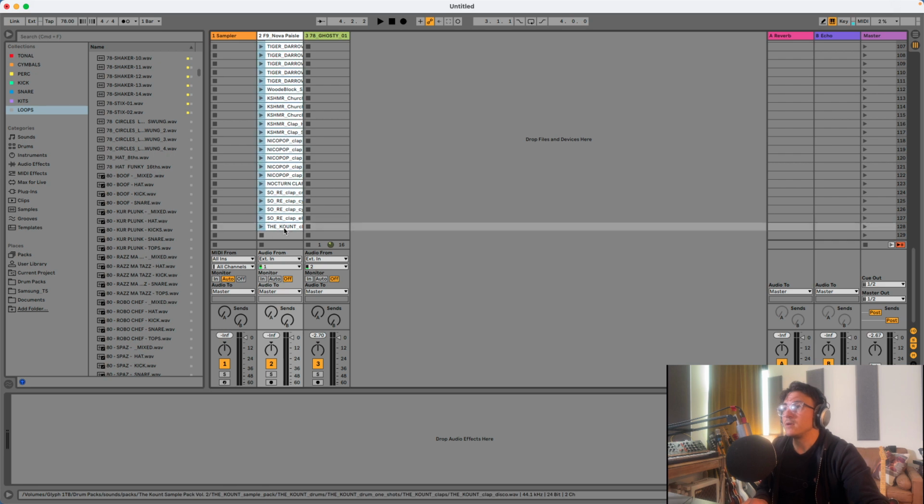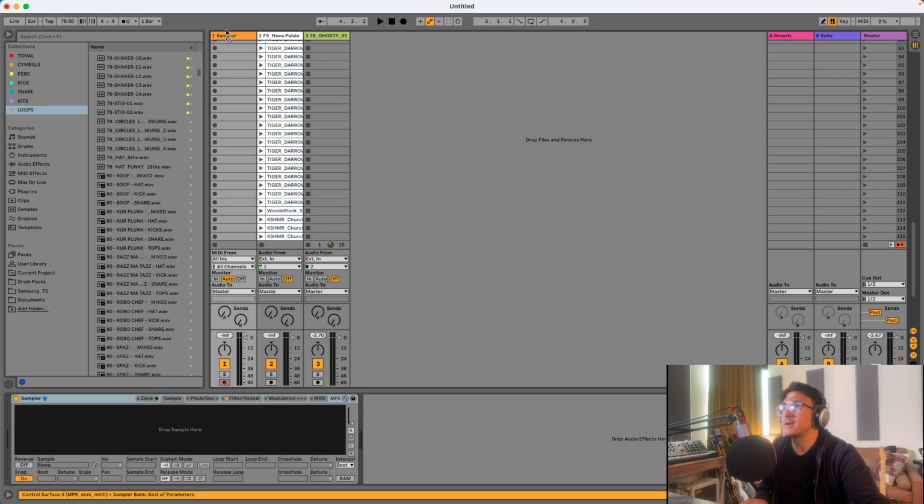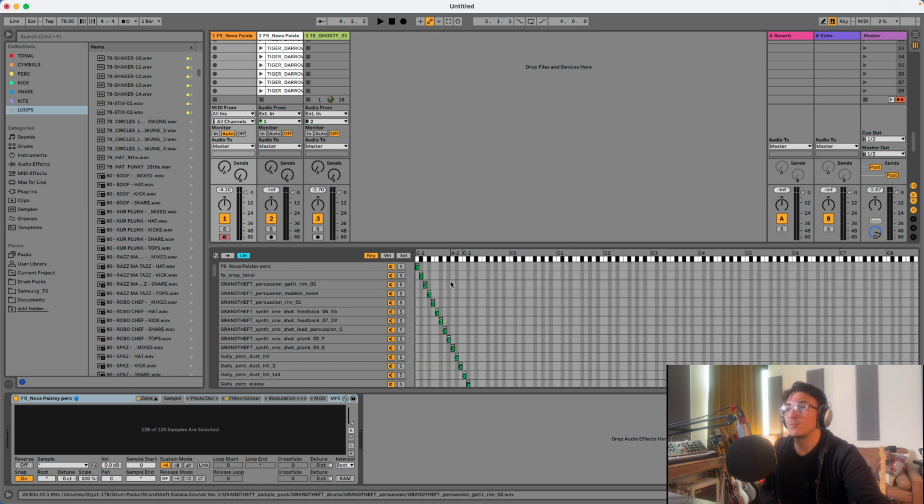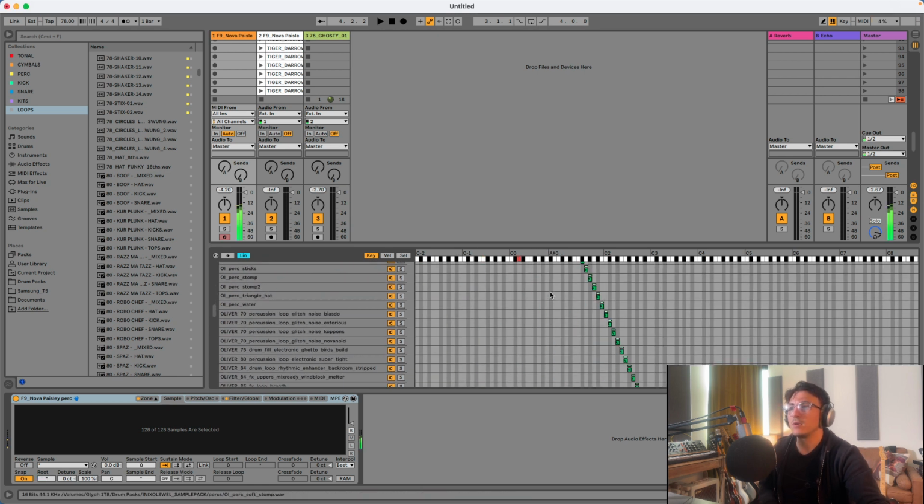I'm sure a lot of you know this, but you just take all these and drop them into the sampler. If you just leave it as it is, it's going to play all 128 of them, and they're going to pitch down, like a normal sampler would. But for this, you want to go to your key zone and distribute the ranges equally, and this will give you all the drums.